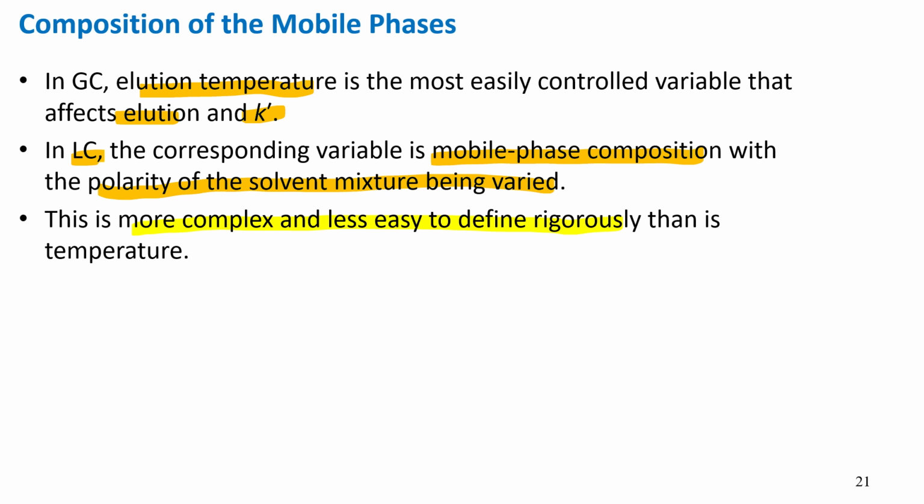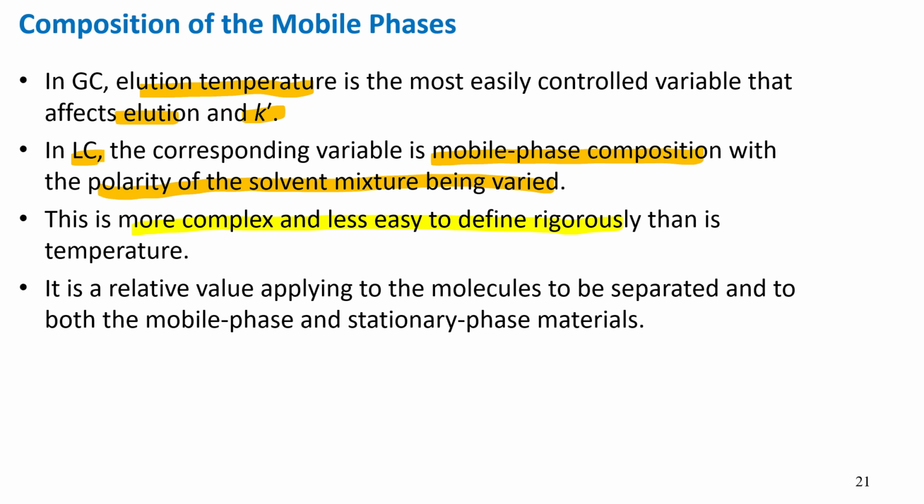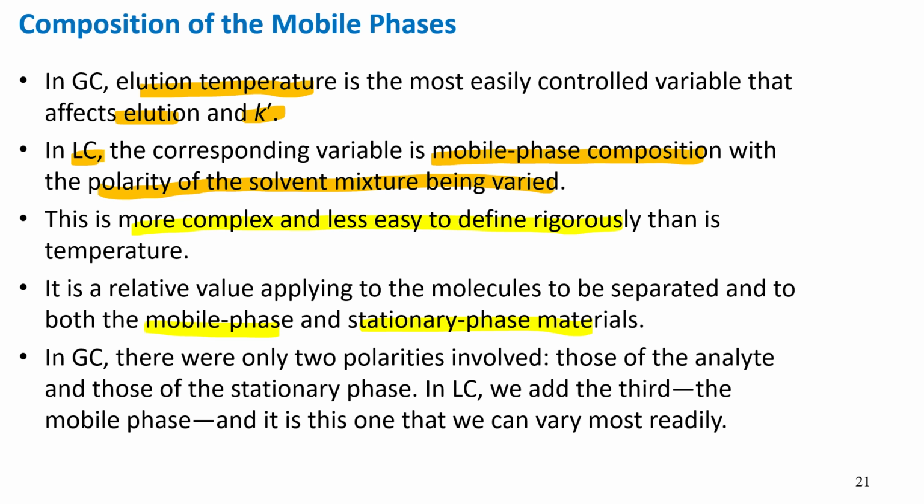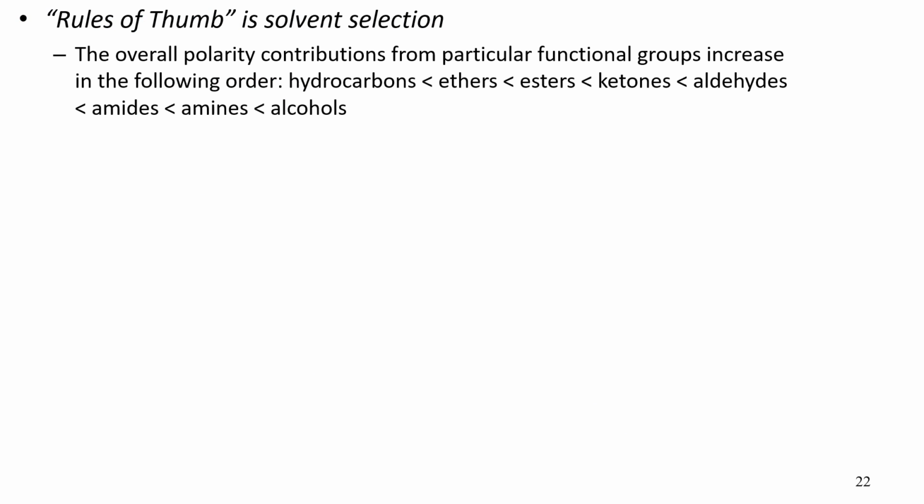Okay, so it gives us some things we have to think about. What we need to think about is the interaction that we talked about in GC. What attracts what? And what are the attractions between the mobile phase and the stationary phase for that particular analyte? So in GC, we're really only concerned about 2 polarities, those of the analyte and the stationary phase. In LC, we have to add that of the mobile phase as well, because it's the one that we can control the easiest. When we're in GC, we've got a gas. It doesn't have a polarity associated with it.